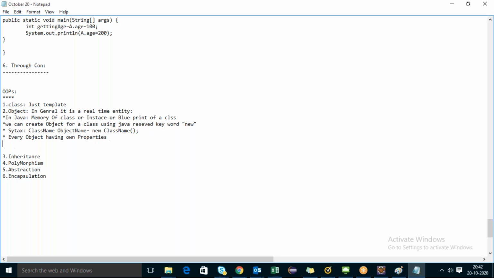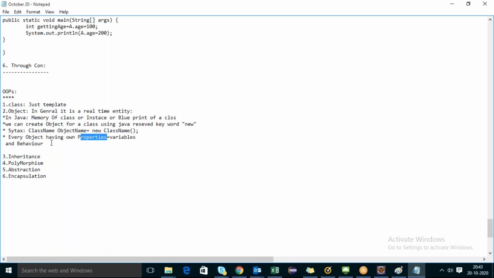Properties and behaviors. Let's say I'm an object. What are my properties? My properties are my name, my mobile number, my Aadhaar card. These I can say are properties. In a programming language, you can say variables.